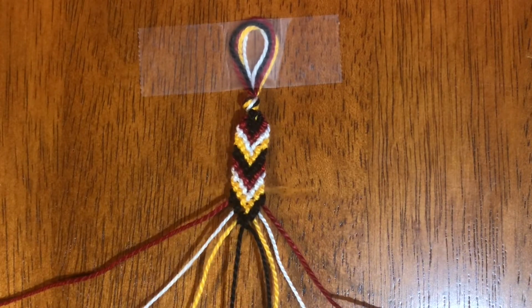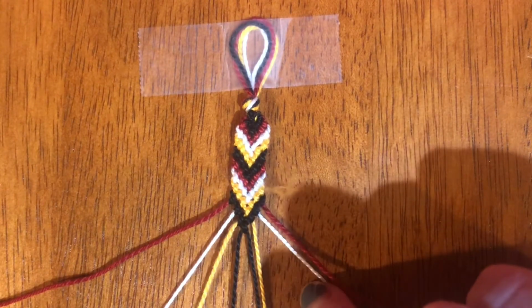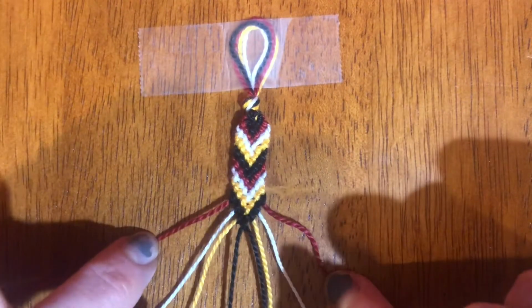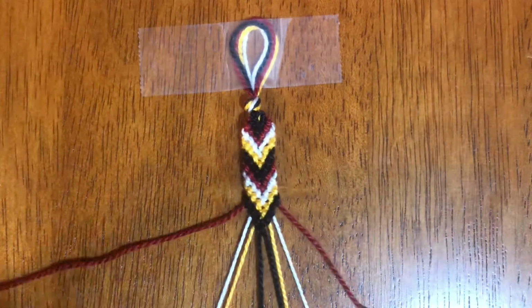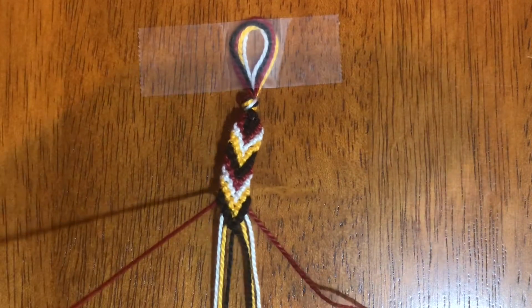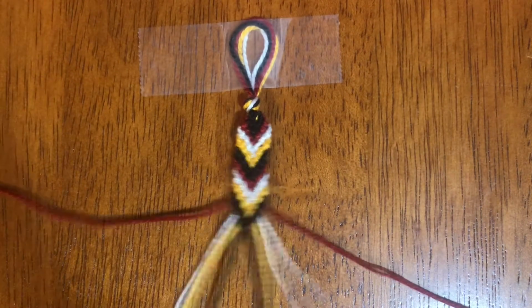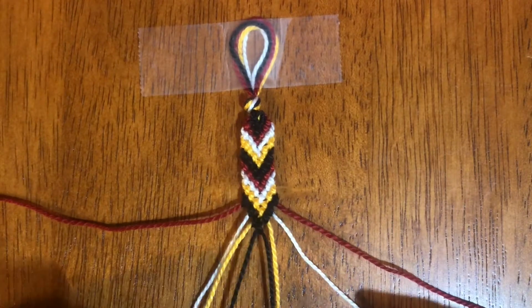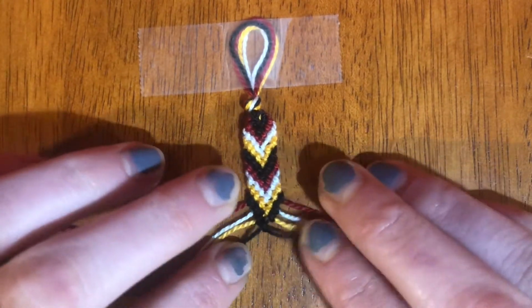Another thing you want to make sure of while you're making your knots is that none of these strings get caught in the knots you're making with this string. So you want to hold all these strings super tight when you're making your knots with this one. The outside string should be the only one that's loose when you're making knots, and then other strings can be pulled tight. So I'll just go over how to make the knots one more time so that you can get more practice.